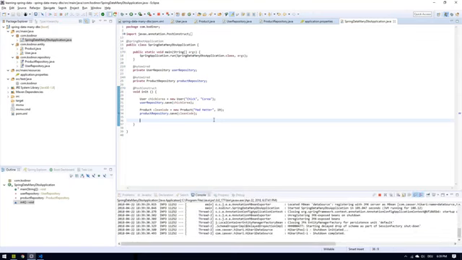What we have to do now is to separate the entities and the repositories. Each one should belong to a single package.